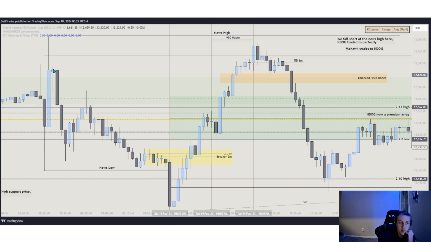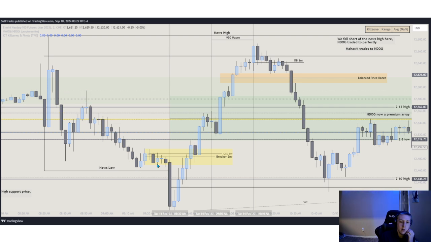And here is the 2-minute chart right around after that news gets released. Notice here, this initial range, we trade lower, showing us we have like a market structure shift. That's hitting the cards. Look at this beautiful delivery. CE of that, also into this. What is that? Balanced price range.